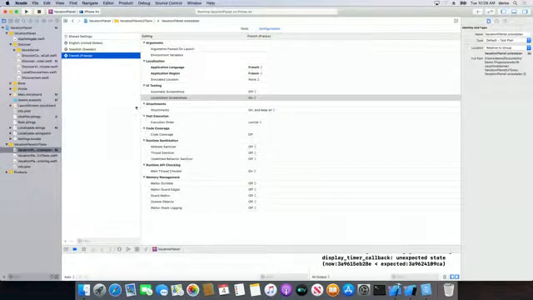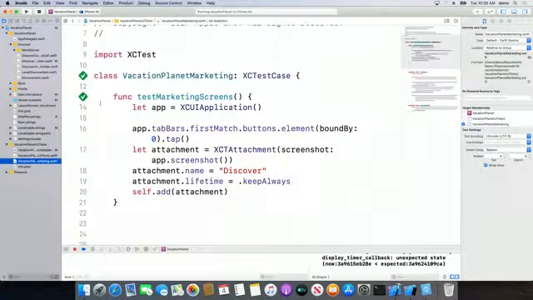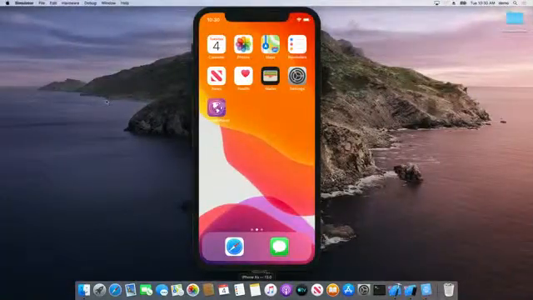So now I think I'll rerun just the test to get that marketing image, so I can get a picture of those newly localized French images. So I go back to my UI test in order to run it. And now when I click the test diamond, instead of running my test once, it's going to run it with all of my configurations. And we can actually watch as it goes through all of these.